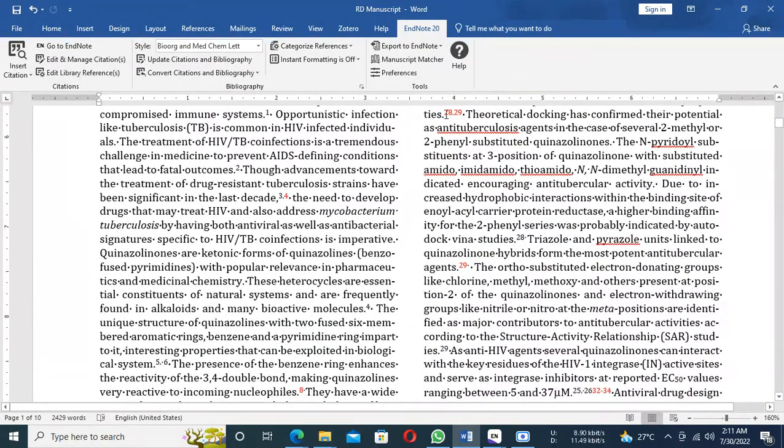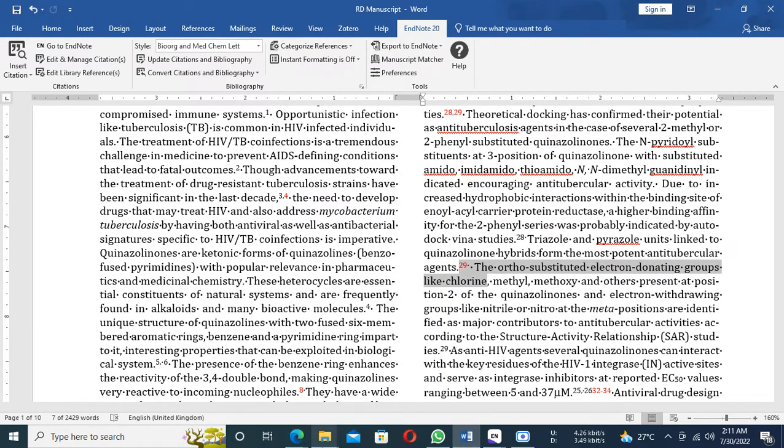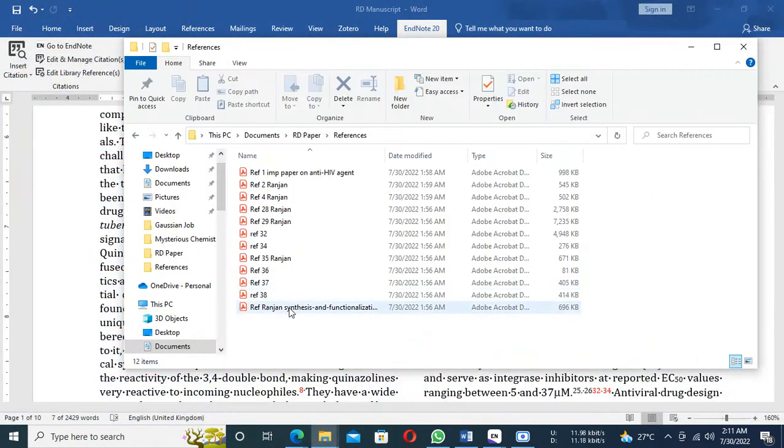Now, the references which are highlighted in red here, I have collected them separately in a folder related to this paper. And as you can see, the references are numbered here 1, 2, 4, 28, 29 up till 38. Reference number 38 is there.